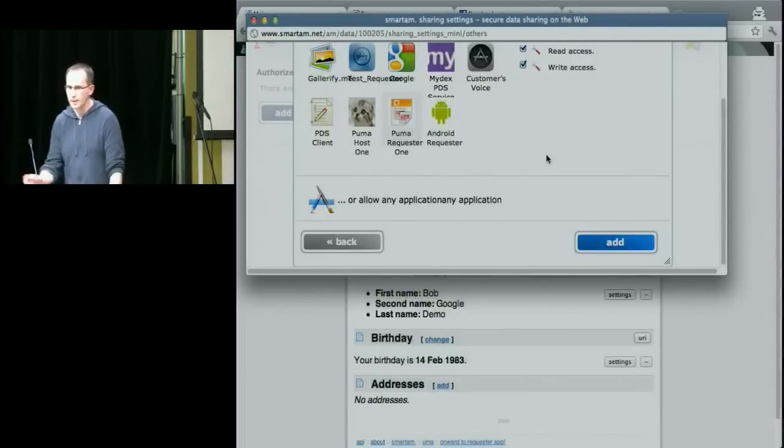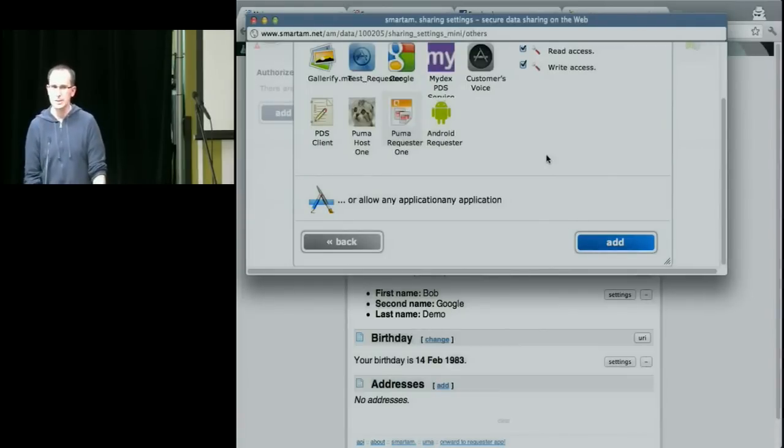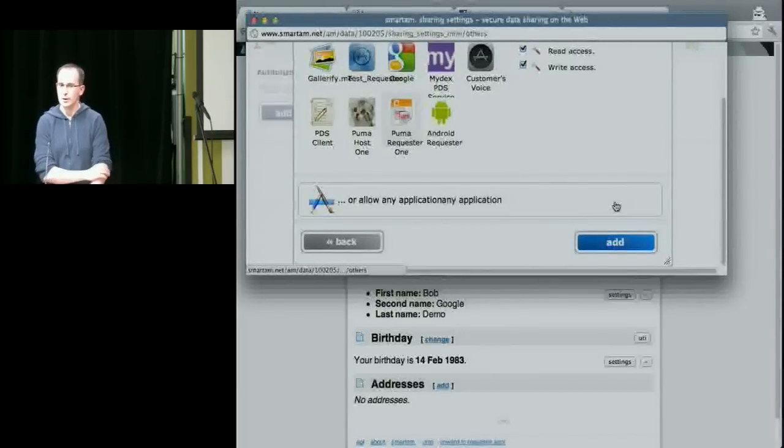Yeah. I don't think we will actually have time to show the OpenID Connect flow, but what you can do with Smart AM as well is define a policy that a specific user with this email address should get access to data, and then the authorization manager requires you to provide a claim that you really have that email address. Otherwise, you need to log in to the authorization manager.